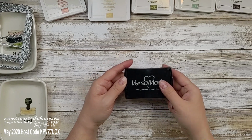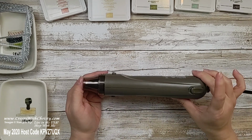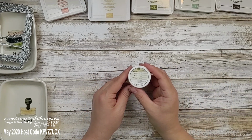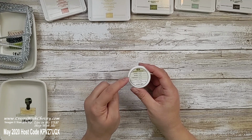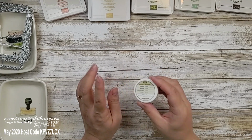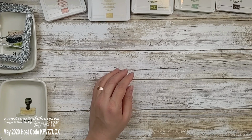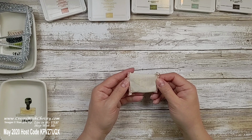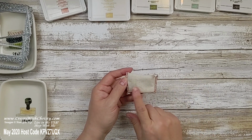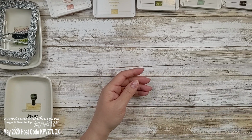This is for embossing. And speaking of embossing, you need your heat tool. You're going to need copper embossing powder, and this is retiring, so if you love copper as much as I do, make sure you get it ordered before it sells out, because it's while supplies last, or until June 2nd, whichever comes first. And then this is optional. This is an Embossing Buddy. I'll tell you the reason I use it, but these are no longer available. They've already sold out on these. This was on the retired list too.